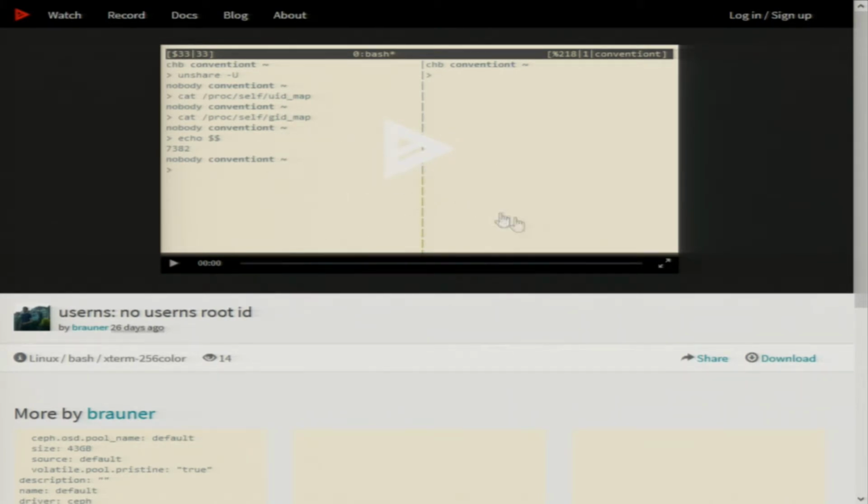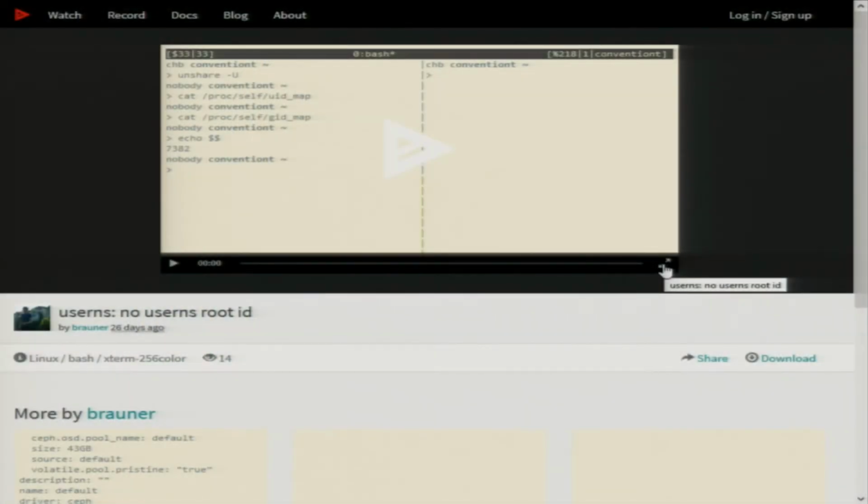So the thing is that sometimes you don't want to have a root ID inside of your container, right? Sometimes, for example, you say, this app is so untrusted or whatever, I don't want the UID 0 even inside of a user namespace. Even if that UID 0 inside of the user namespace has no privilege over the host initial namespaces, I still don't want there to be the UID 0 inside of the namespace. So you can, for example, only map your own UID. That's a possibility. You can click on it. Cheers.